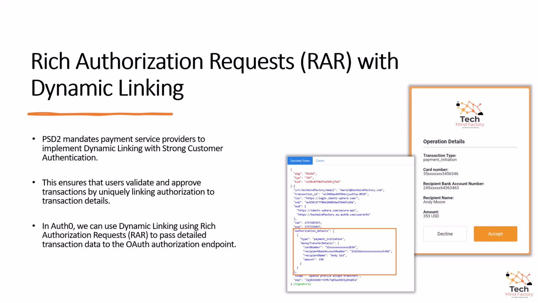So the thing is that, and that's what I will be showing in my demo application, in the application, let's try to imagine the situation that user would like to proceed with payment, and this payment is above $50. So what will happen on the application side, application will trigger authorization request on Auth0 side, and this authorization request will include authorization details. In this case, information about payment initiation. So we will see card number, recipient bank account number included in this authorization request.